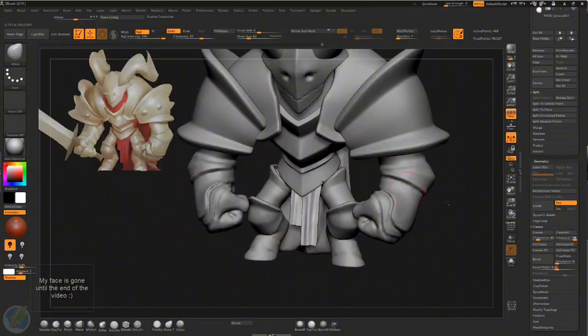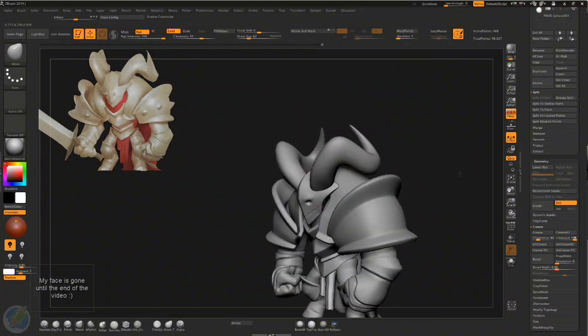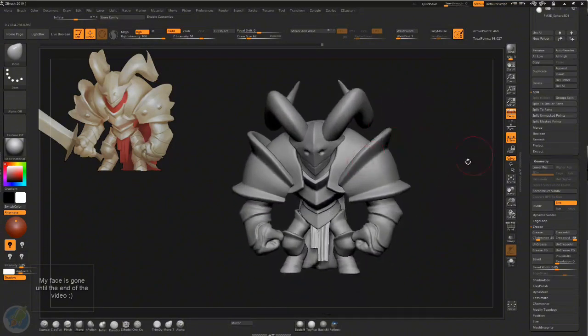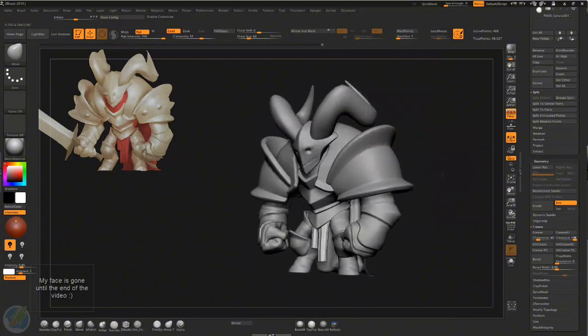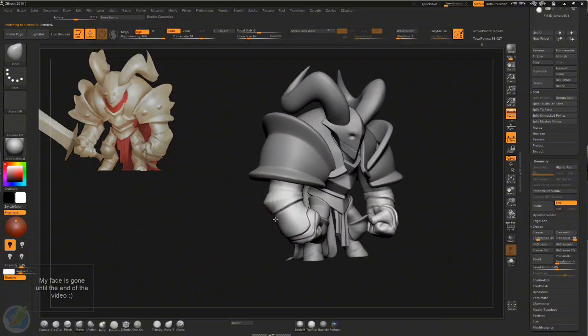And what else we can do is maybe start working on the hands. But the hands are a little bit tricky, because this hand will be like it is now, but the other hand will have to pose, but it's not a problem. I will show you how to pose. Even with a lot of subtools, we'll be able to pose.